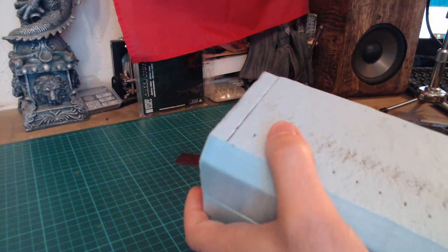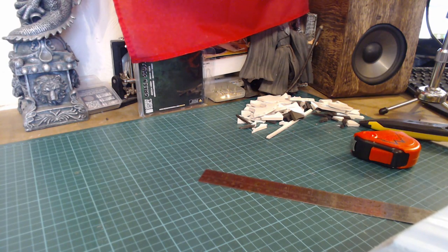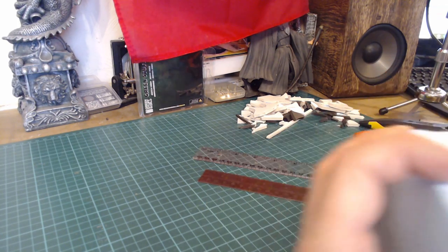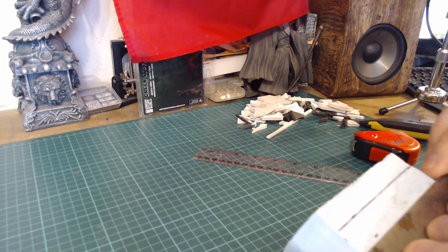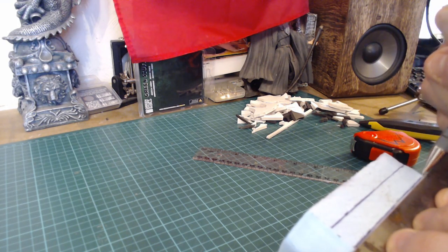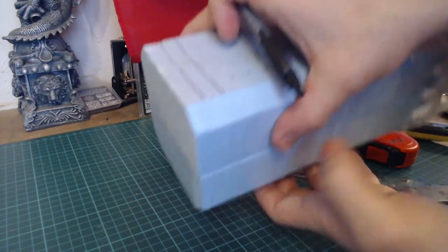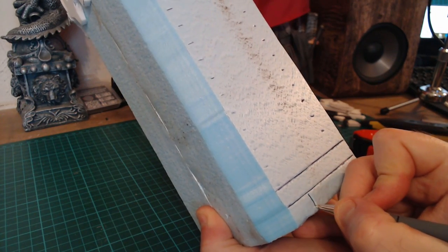Yeah, it's going to be too difficult to use the set square. So, just going to test that. It's an inch. Just looks a bit wonky to me. Got a gradient thing, sort of C three pattern, and for the bricks, I'm not going to do it with a ruler, I'm just going to do it freehand.